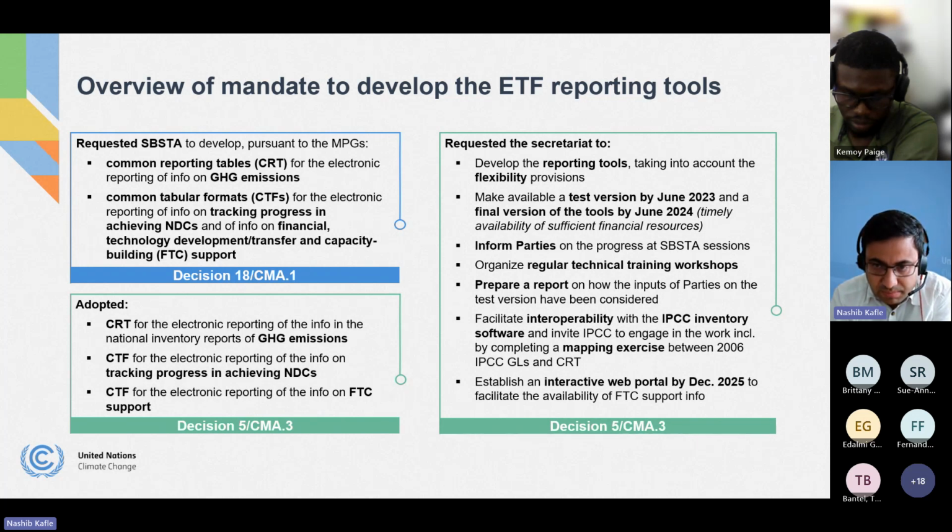So the Secretariat has published that mapping exercise so that you can see which of the 2006 IPCC guideline categories map to which categories in the CRT. It's quite a comprehensive document that we have published on the website that you may wish to refer to. Towards the end of the presentation, I have a link where you can access this document directly.